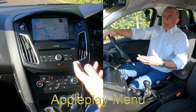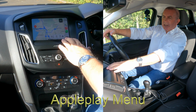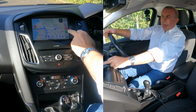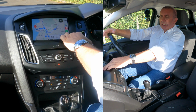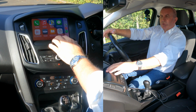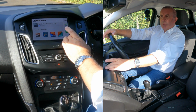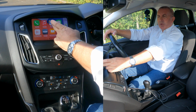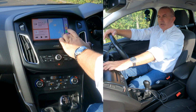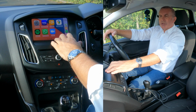Again, it mirrors your iPhone, or to a certain extent it mirrors it. You see there you've got Google Maps, you've got music, and you've got phone. If we click the 8 squares at the bottom, that shows you, again, now playing, audio books. If I want to play an audio book, there you go, that gives me all my audio books. If I go back, you've got maps, you've got messages. There we go. Zoom calls, WhatsApp.